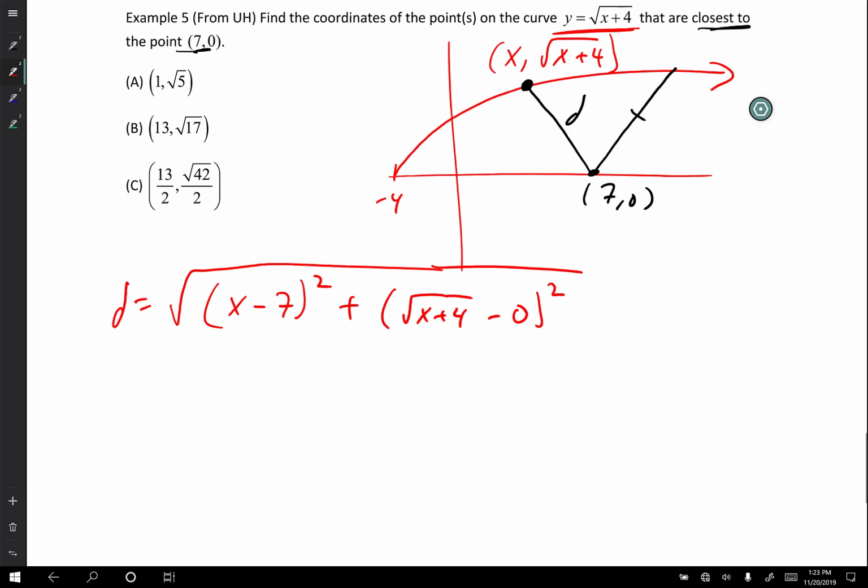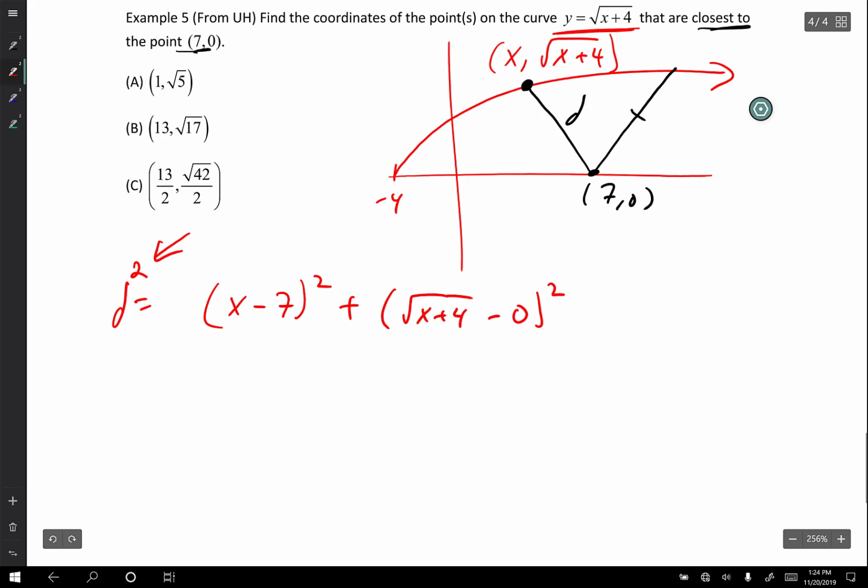And then I started thinking, wait a minute, if I just want to find the smallest d, I can just change that square root and put a d squared there, and it still works out, but now it's even simpler. I don't have to do crazy chain rule. Does that make sense, guys? This is what I want to minimize. I want to minimize that distance. Who cares if there's a square root or a square?